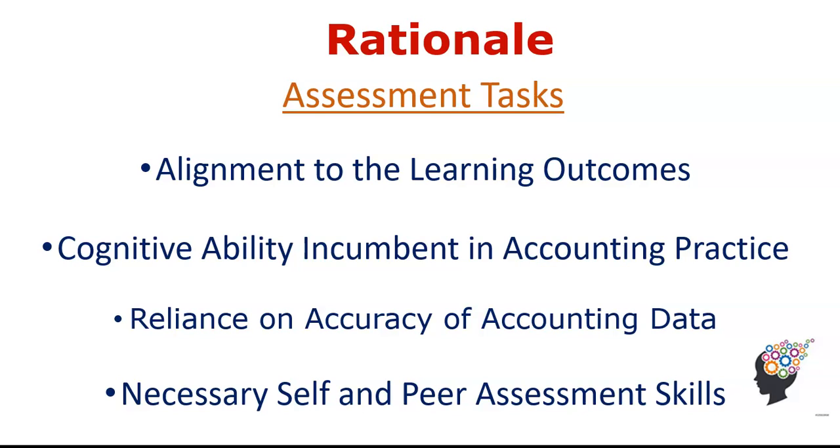Now, what was my rationale? Well, with the assessment task, I chose the task in order to accomplish the following: to achieve alignment to the learning outcomes of the module; also, to have the students appreciate the level of cognitive ability incumbent in accounting practice; also, to demonstrate the interconnectivity of accounting data and its reliance on accuracy; and also to develop both the self and peer assessment skills of the student that are intrinsic within the accounting profession.